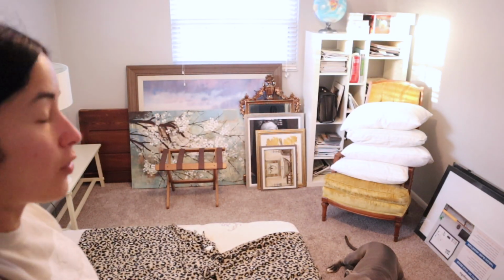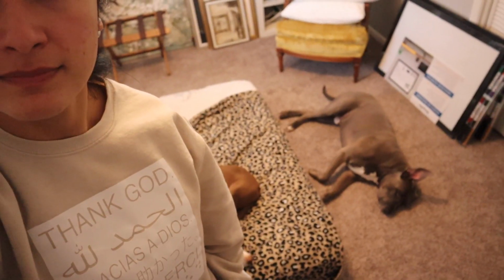You see behind me is a total mess. I am not going to deny it. It's actually kind of turned into also our dog bedroom. There's a mattress here we're gonna get rid of, and they just seem to have gravitated towards this mattress. And since Romeo and Canela have been having hip pain and discomfort, I'm kind of letting them enjoy it, and I'm not too sure what I'm gonna do with this mattress yet, but I have gathered some inspiration.